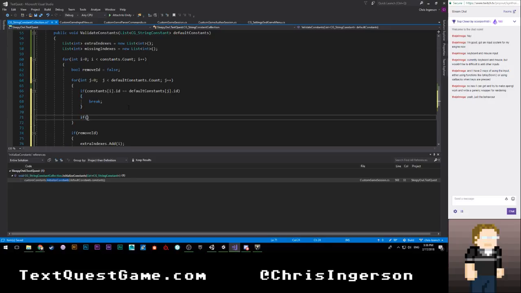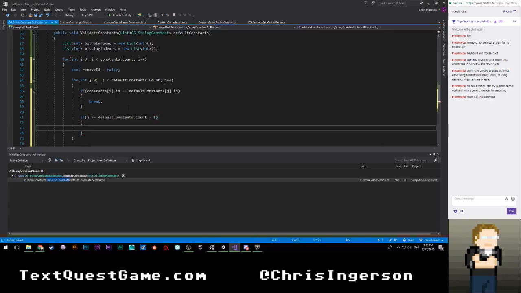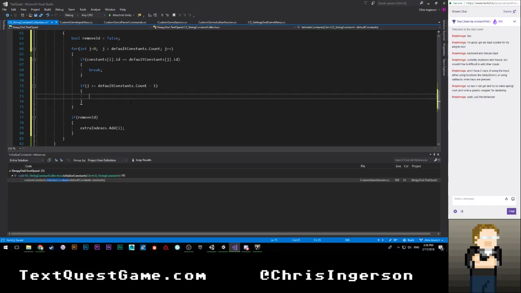But if J is greater than or equal to default constants dot count minus 1, then that means that this ID is missing. So we need to say missing indexes dot add J. Okay.